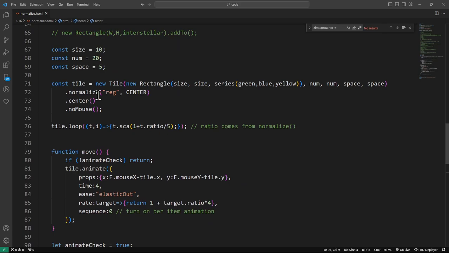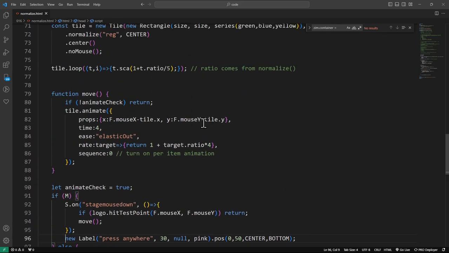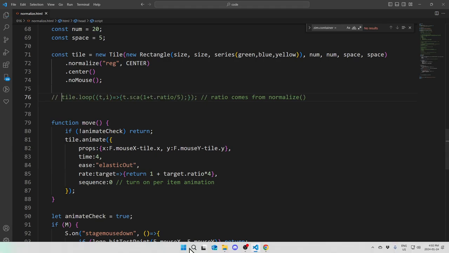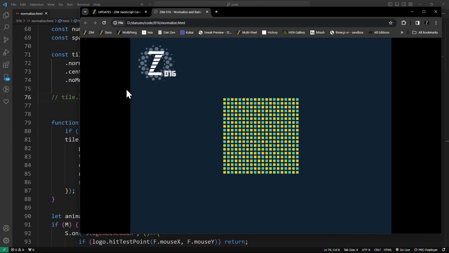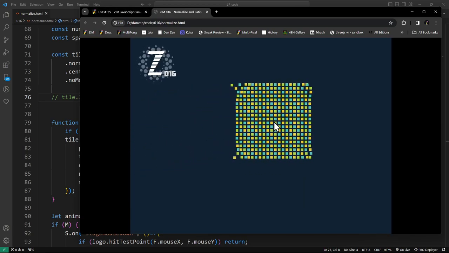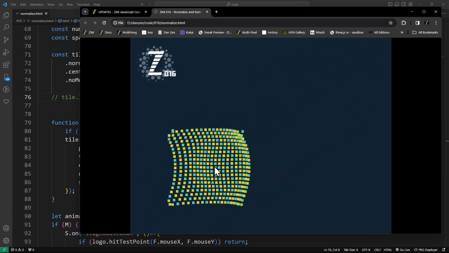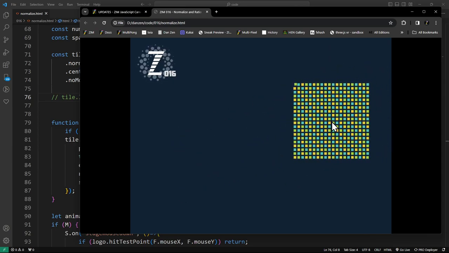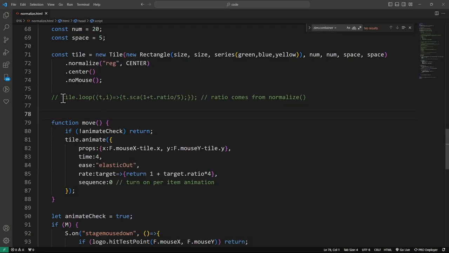So that's got some extra stuff in it, but in general, the same things are happening. We're subtly adjusting the scale. So here's the loop through it. If we didn't do this loop right here, and we'll come back and take a look at that loop in just a sec, you would not see the bow or the bend in our grid. It still looks fine, but it's an exact tile. Okay. Exact tile. I kind of like the bow.